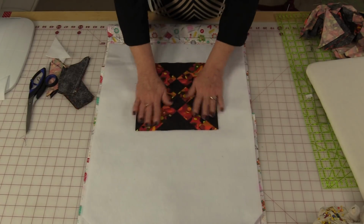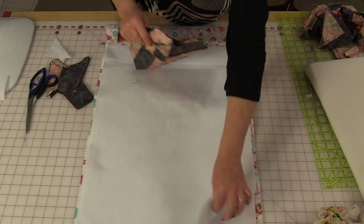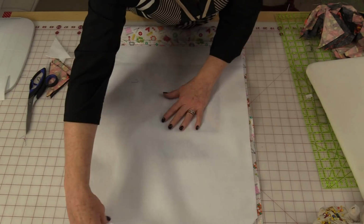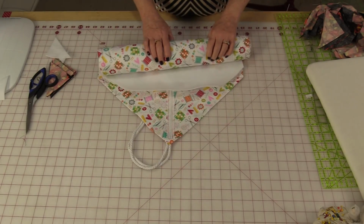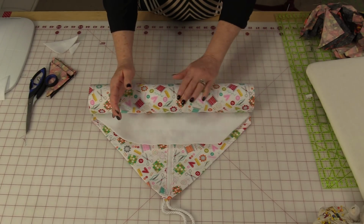And quilt blocks will stay on. It doesn't come off. So you can put your quilt blocks on the top. You can also put your quilt blocks in between and whatever pieces you're working on. Lay your 2 pieces together and then just roll it up. Just going to have to straighten that as you go. As you roll, all of the quilt pieces are inside and they're not going to get wrinkled and they're going to stay secure.